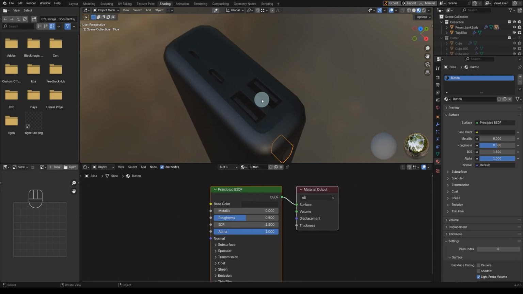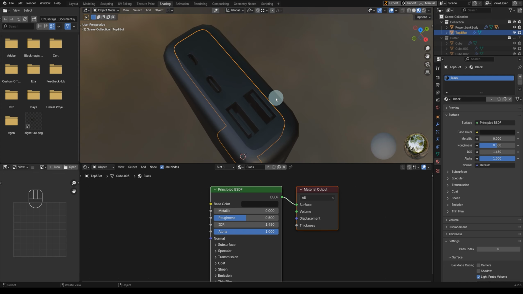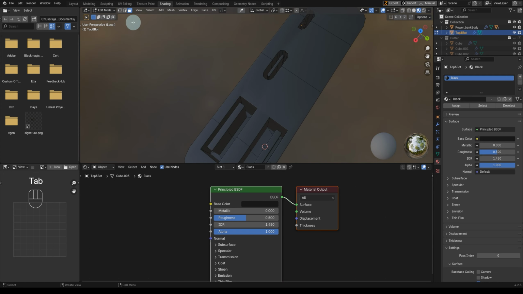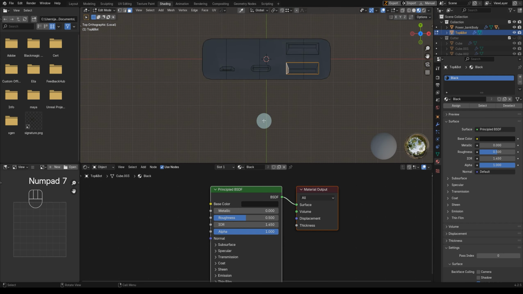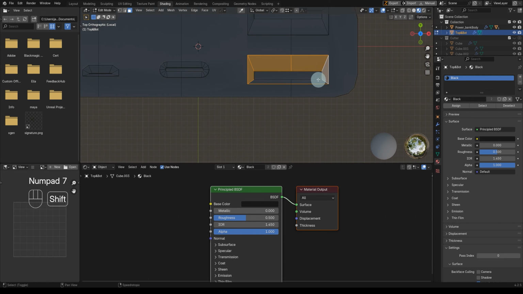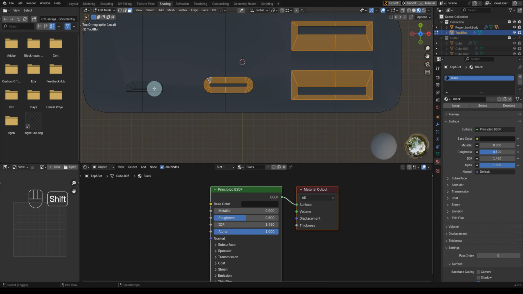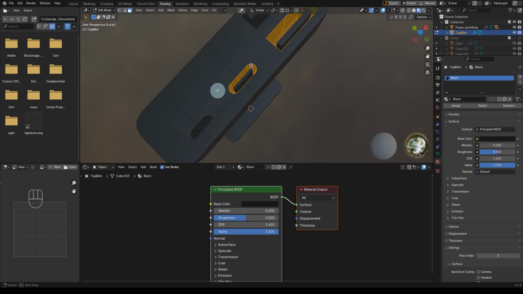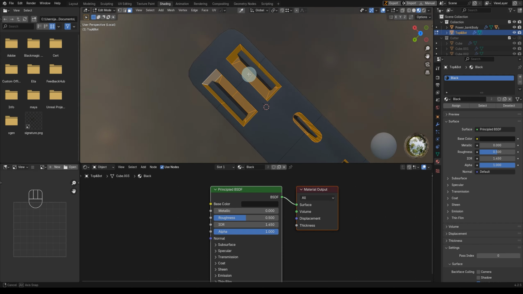Nice. Okay, and then for this part, I will have to select it. I go to edit mode, and go to local view, and then I want this selection mode. I want all interior faces like this. Let's do this, just manually and carefully selecting it. Okay. Nice. Same thing with this one too.